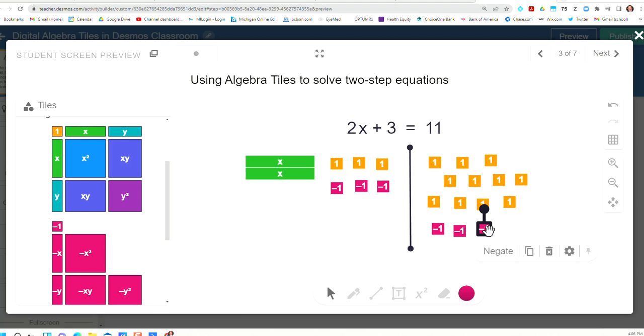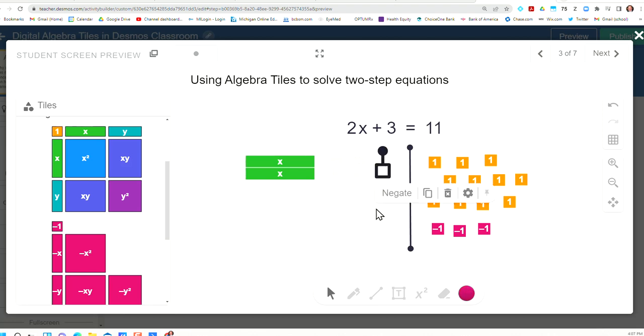Now, a nice feature about the Polypad is the combining of similar terms and like terms, if you will. So once the student has done the same thing to both sides of the equation, watch this nice feature. This -1 can get grouped up with the +1. And when I click out of there, you'll see 0 in gray.